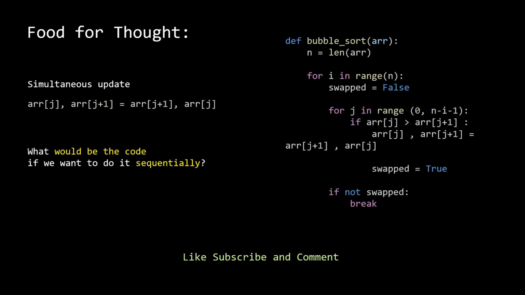That when we are comparing the array element, array j and the next element j plus 1, we updated or swapped the element array j, the element j with j plus 1, and j plus 1 as j. So, this simultaneous update has been done by following this line of code. So, in a single line, we have updated the two values.